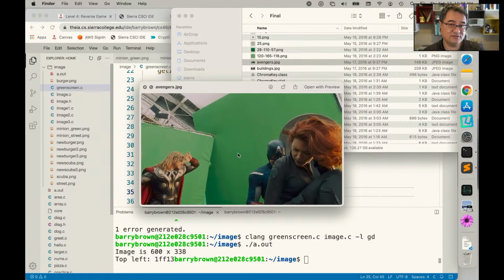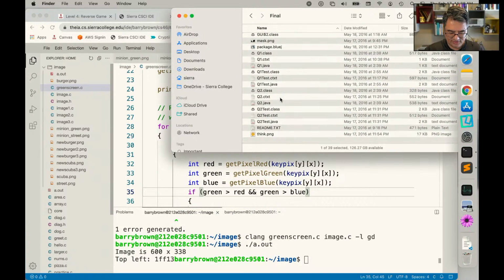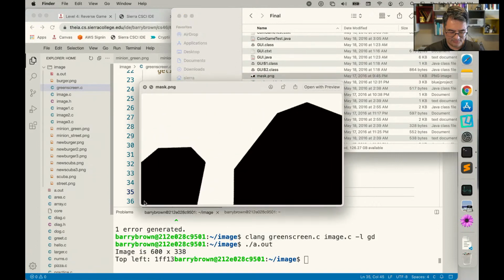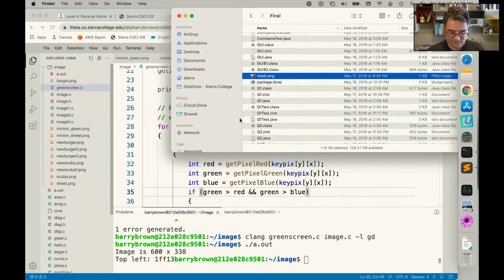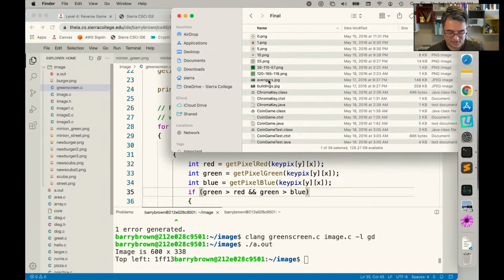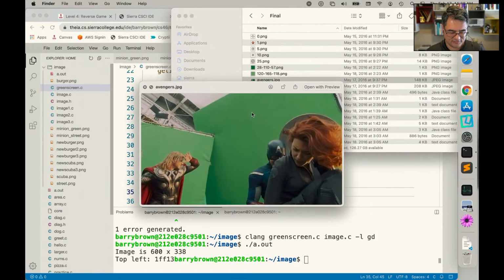So you're working out this calculation. Is it close enough to the green value? And then you check to see, is that in this mask area? If it is in this black area, the mask area, then you replace the green with the background. And if it's in this white area, you just go ahead and replace it with the background. Don't do the green screen effect. And so this allows production crews now to just screen off parts of the stage and not have to completely coat the whole thing with green.